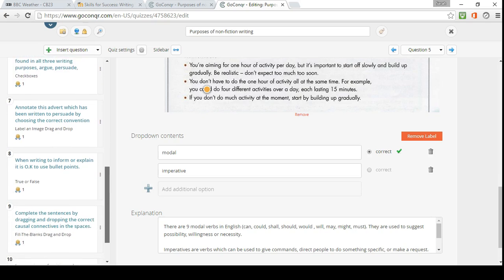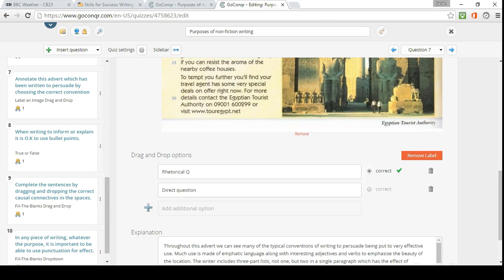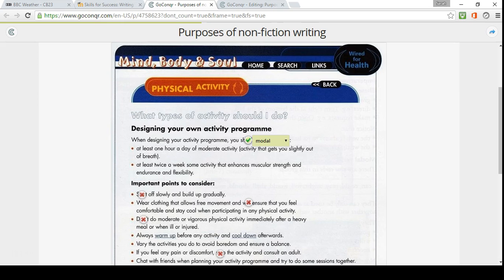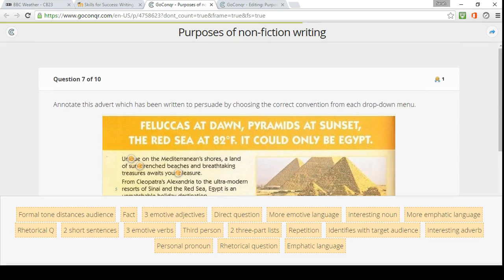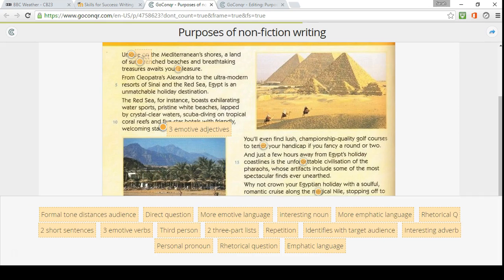The other thing that you can do is annotating text with drag and drop. So here we've got a holiday brochure advert. Again, you've got the hotspots, but this looks slightly different. So when learners go to this one, what they will see is the holiday brochure, and then they've got these labels again, so they have to drag and drop them just like they did on the other one, but they become the annotations on the text. So again, it's a really useful tool for getting people to annotate and to think about how they're doing their writing and understanding text.